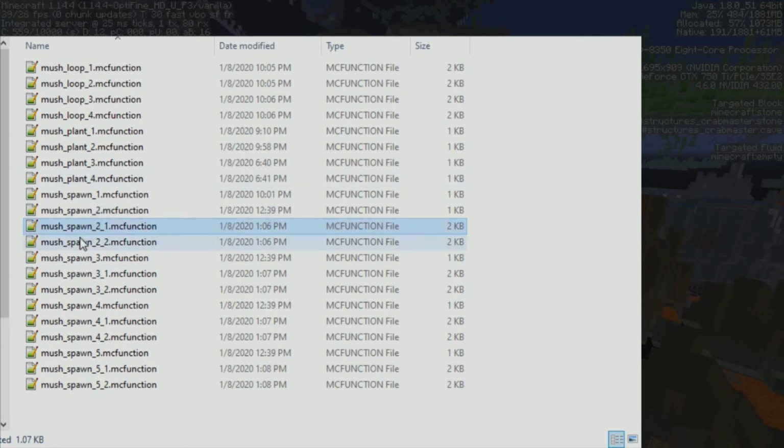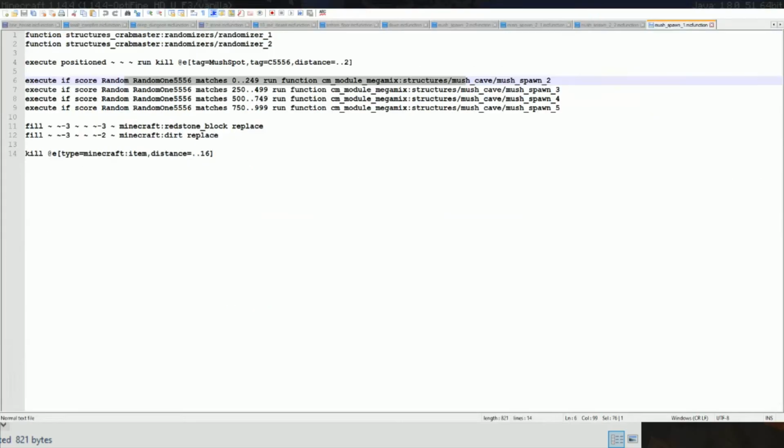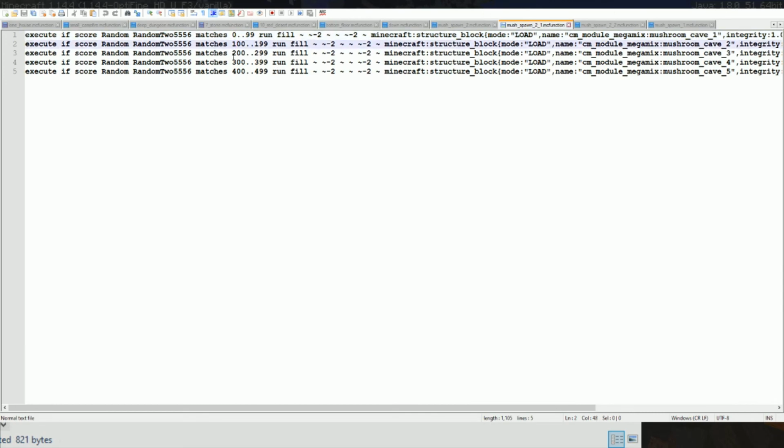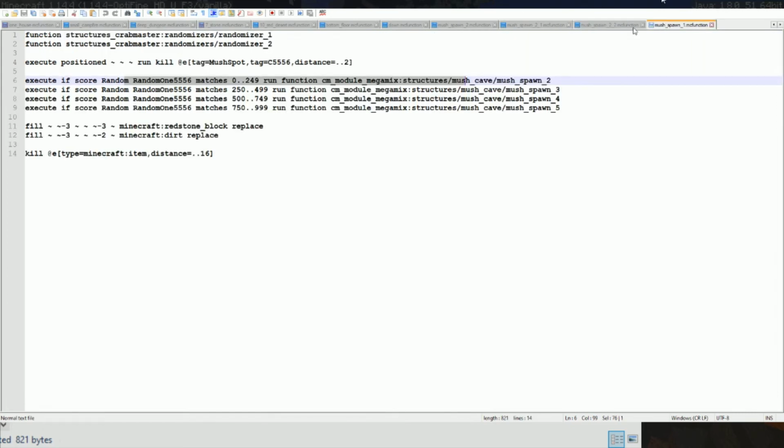Like, for instance, here, it picks between a number for what it wants to spawn, and then from there, between another set of numbers, it'll pick between. This is another binary tree thing. So instead of running, this is 5 commands, and then this is 5. So this would be 10 commands. If it just ran straight from this, to a combined version of those two files, it would be 10 commands it would have to go through.